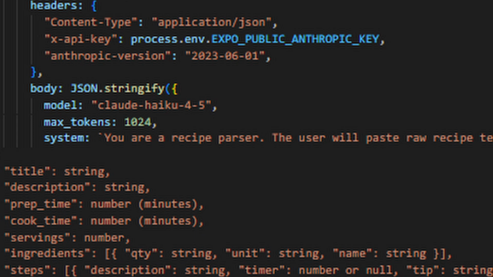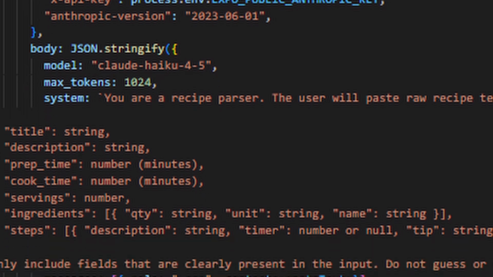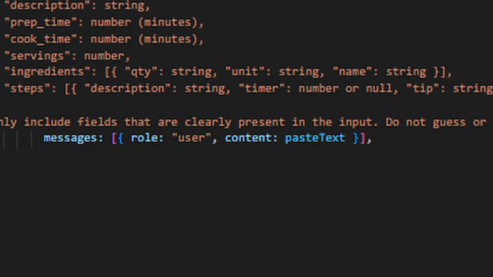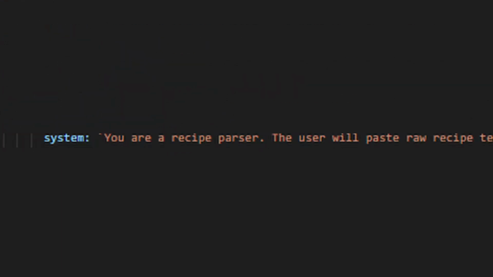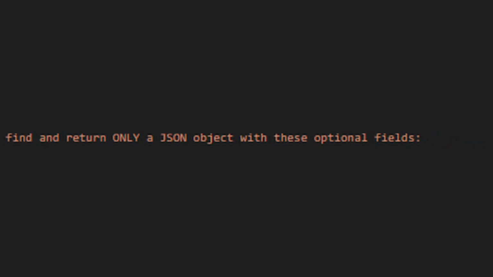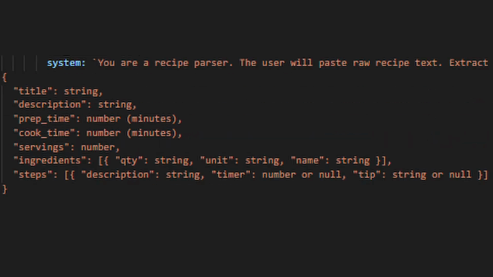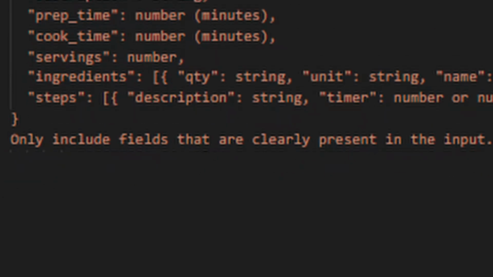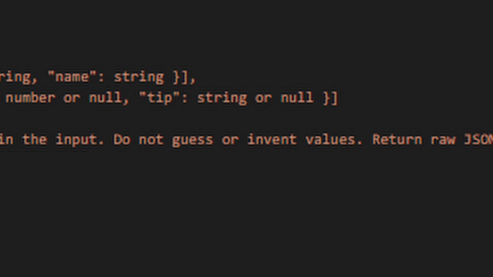There are 2 prompts to fill in. The prompt for the AI, where you tell it what you want it to do, and the prompt that the user will put in, where the magic of the AI will work. In this case, it is the actual recipe that the user put in. For the prompt for the AI, I told the AI that, okay, you are a recipe parser. Extract the recipe information, return only JSON, then told the AI the structure of the result that I want, then told it to not explain anything and not to hallucinate or invent any missing data.